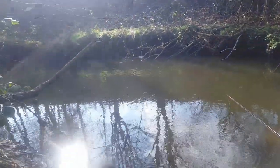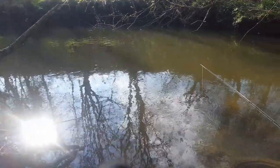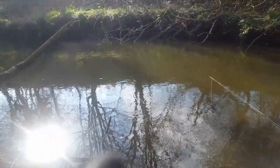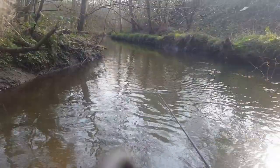I've got an appointment to go to, so other than that, I'd have stayed for a bit longer and caught some more fish, but I've had quite a few. See if I can catch the last few. So I was trotting down this slow bit. Hang on. That might have been bottom.